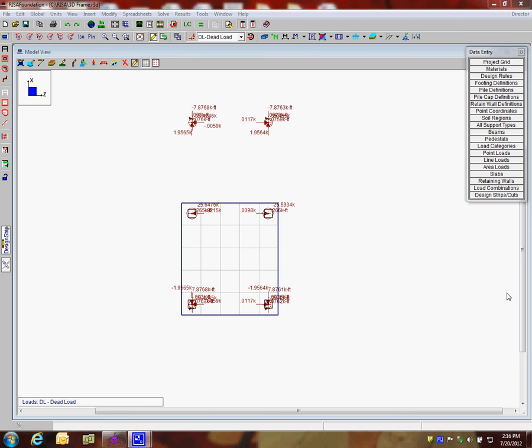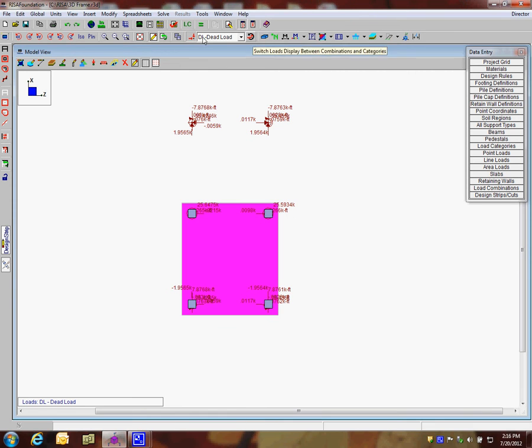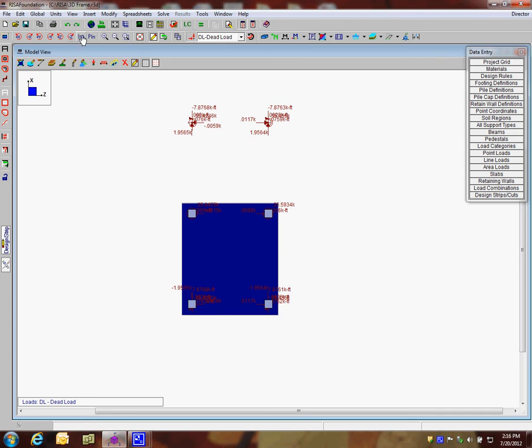In this video, we'll be going through piles and pile caps in RISAFoundation. We're starting out with a model that came in from RISA 3D. There's joint reactions here, and I've laid out a slab already. Below this has a slab with pedestals. We can see this in isometric view.